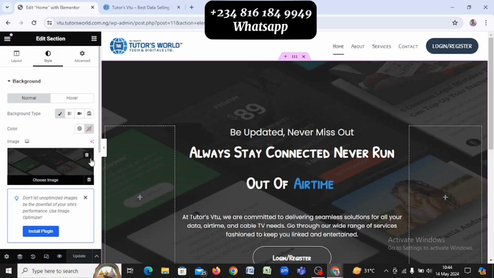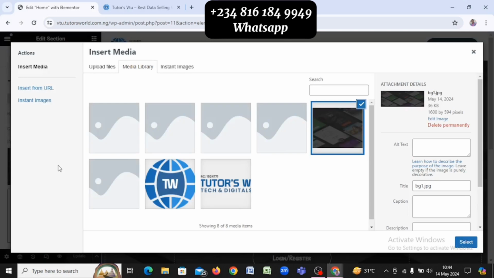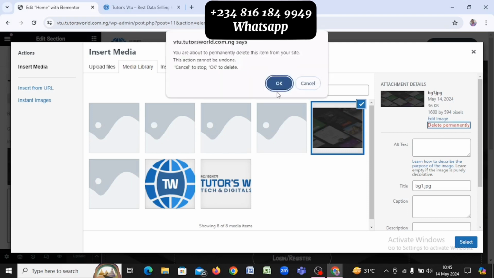I want to delete this first, or click on choose image. One of the things you need to notice is that as you are installing elements from the element kits, we are going to have more pictures loaded here. You can see we have all this, and what we've used already is just these two pictures. So what you'll be doing is you just delete them because they are not needed.